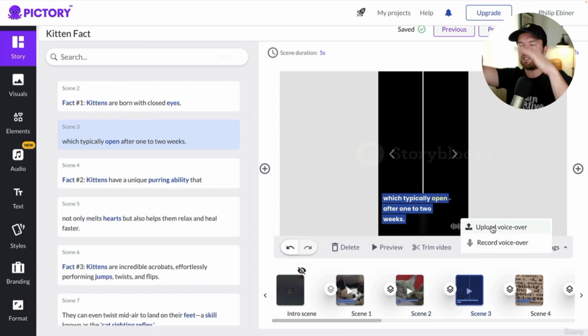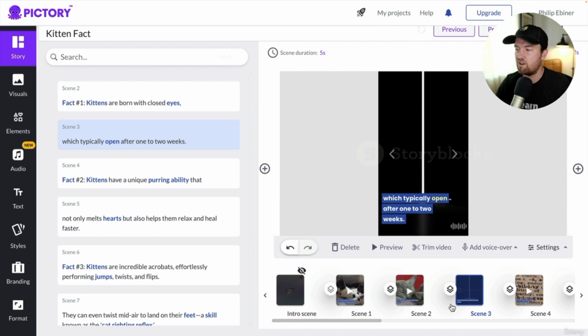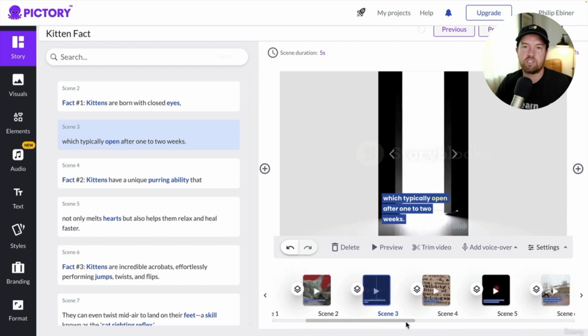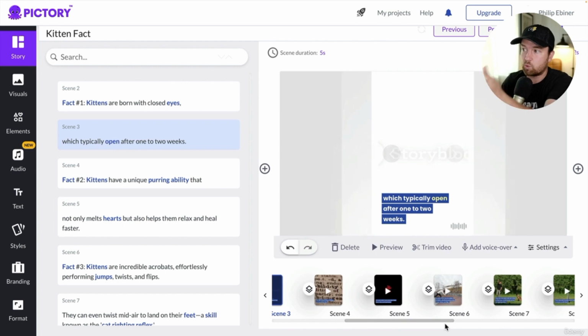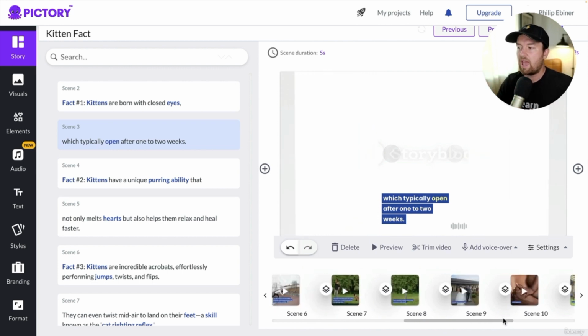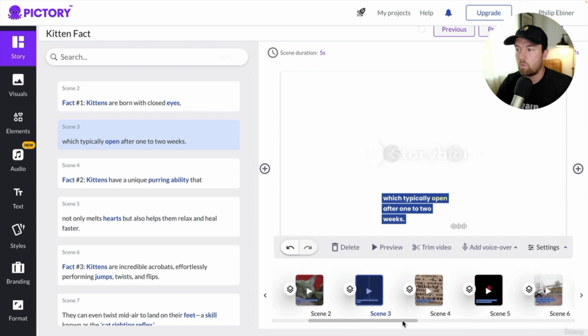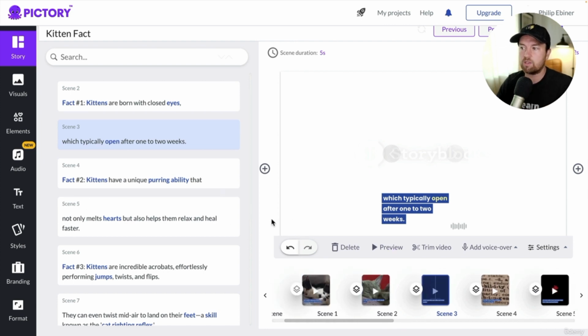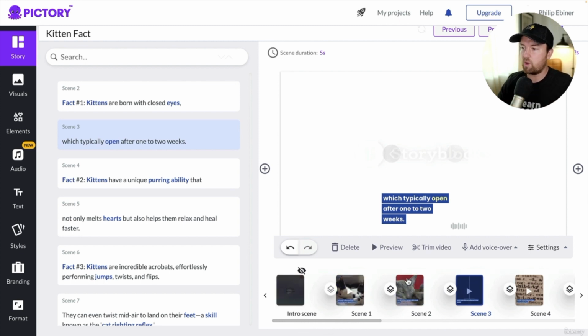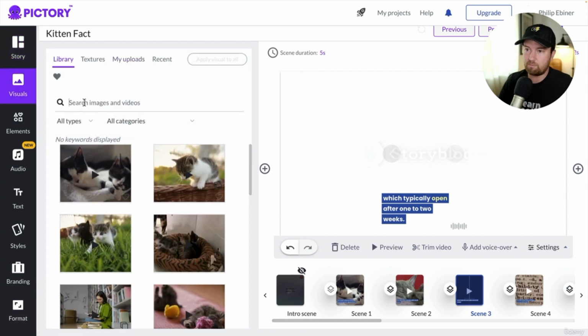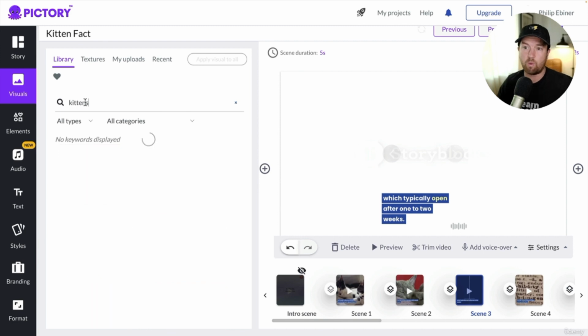Now 9:16 is a vertical format, which is kind of hard for some video content, especially stuff that you might find on a stock video site like Storyblocks, which is what's being used. And you might just find these random videos that don't work, but we can quickly change those. So down below, I know I'm going through this fast, but down below on the bottom right, you have your timeline of the video, and you go to each scene, and then on the left is where you can find all of the different elements to change. So visuals, for example, we can type in, let's just type in kittens, because really what we want for this video is just kitten videos.